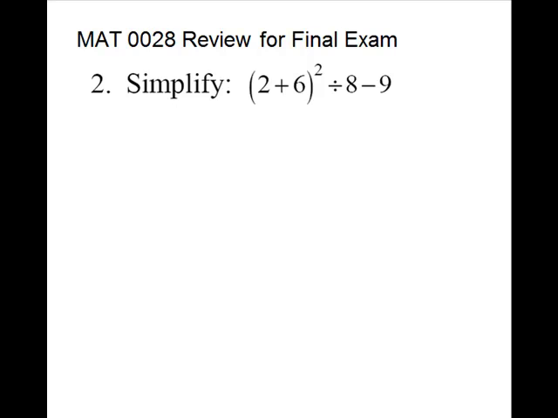Problem 2 is also an order of operations problem. This one does have parentheses, and you're going to work from the inside out. So any math that's inside the parentheses, you need to do first. This will give us 8. You need to keep the parentheses because there is an exponent. If we had more parentheses, we could do them on the same line.